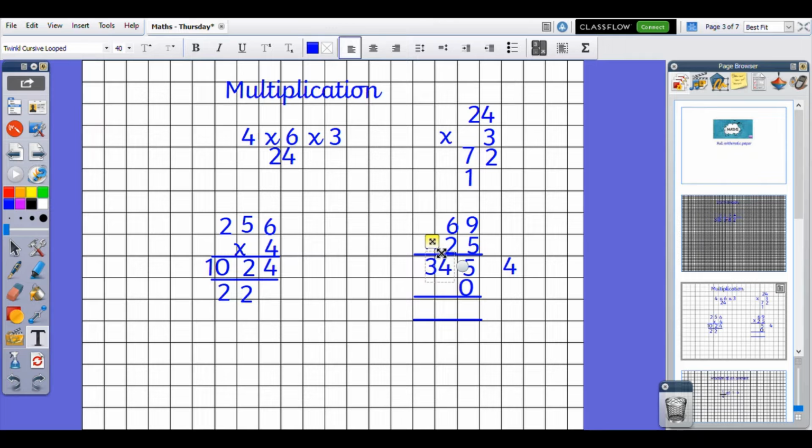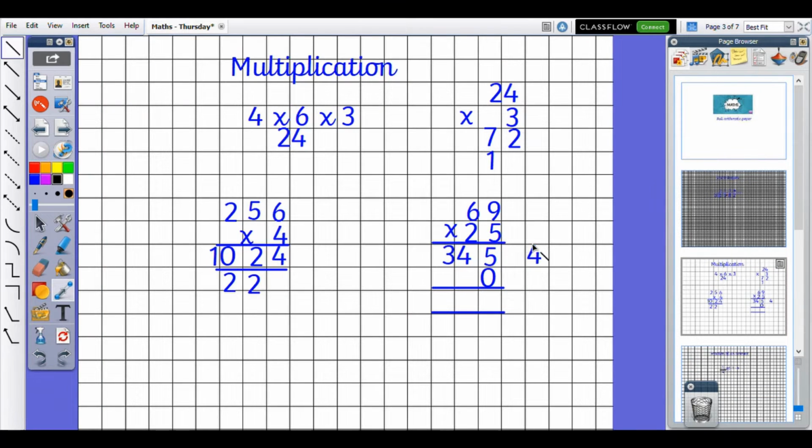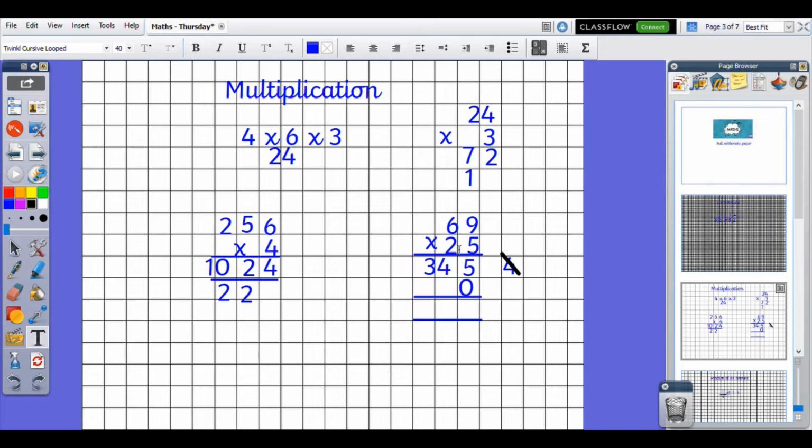Like that. Okay. And then I can cross this out because I've used it. Okay, and then we are moving on to our tens number. So we've got our placeholder in, so we can start straight away. So we've got 2 times 9 gives us 18. We know we can't have 18 in a column, so we keep the 8 and we put 1 to the side to remember to carry it.